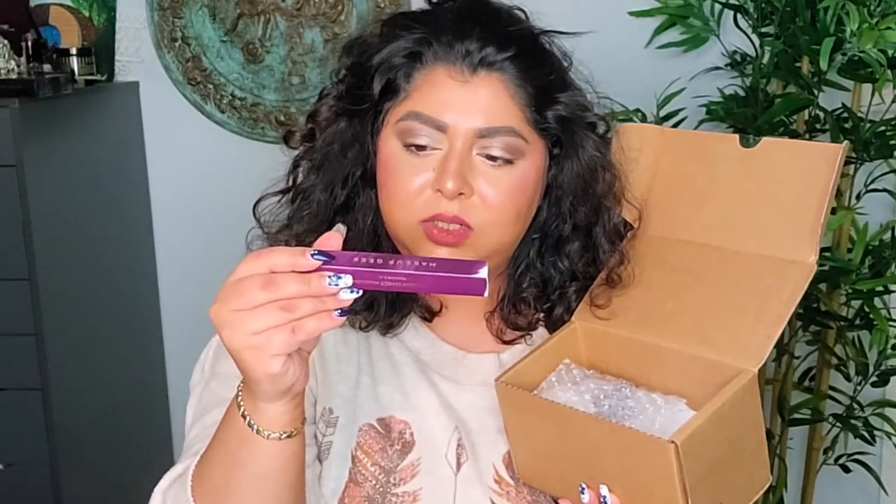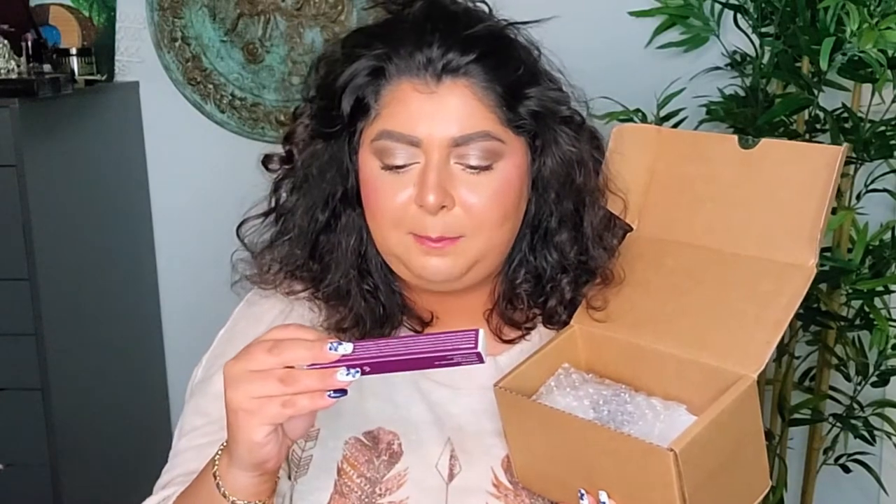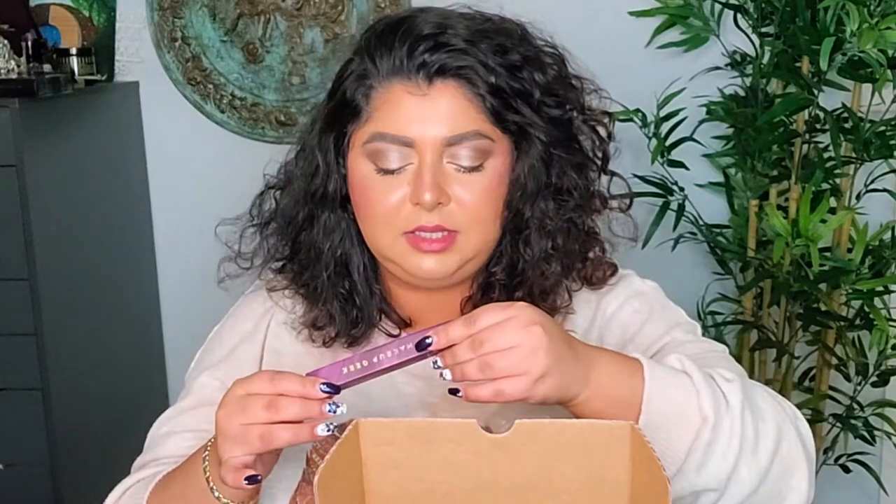We have a purple eyeliner pencil — okay, alright! And what is this? Yes, this is the mascara! That was one of the things I was thinking: if she puts a mascara in one of these boxes it's going to be awesome, and she did — she put the Extension Effect mascara in here. It looks purple so I hope it's in black, but we're going to look at it at the end.